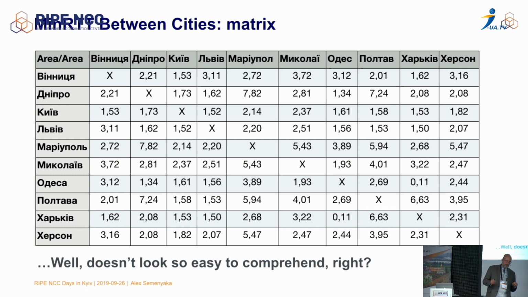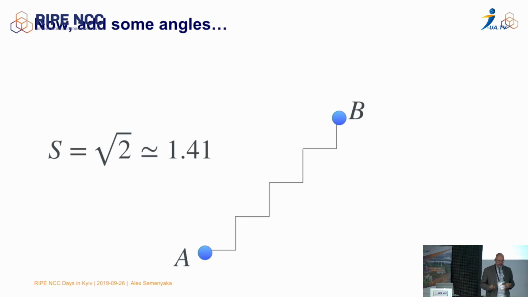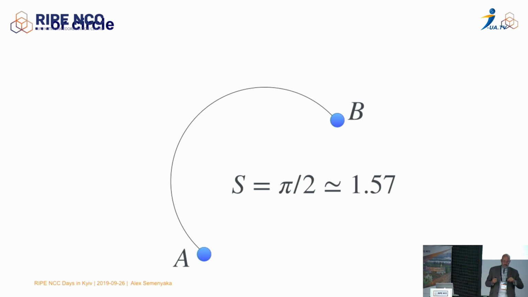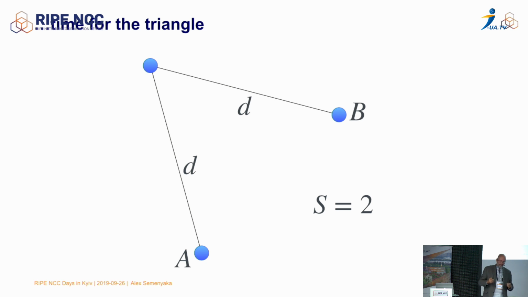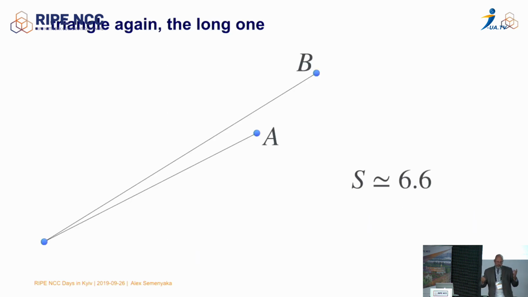This is hardly readable, so let's paint it in different colors. I'll show you different pictures and a different S indicator. So that's S equals 1. Simple, isn't it? But when we have some geometry, it's the square root of 2, 1.4. So when we start wavering, it's different. With the straight line, it's linear, or as a semi-arc. This triangle, it's 2 times worse than a straight line. So 3 for the routes that we use, some bypass, that's 4, the intercity connection.